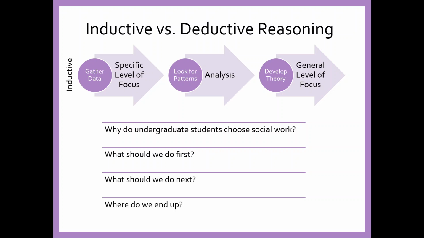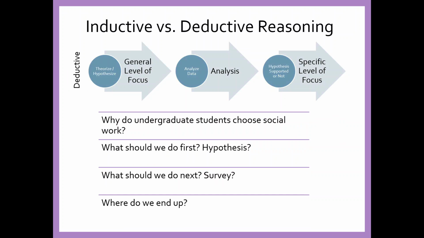So you'll end up with some answers, but the challenge with inductive is there's a limited number of people that you can get data from. You're likely only going to get 20, 40 people or something like that, and then you're just going to run out of time to do this, or it just gets kind of overwhelming in your mind. So inductive is always limited in the number of people that we can collect data from, because it's more time consuming to collect, more time consuming to analyze.